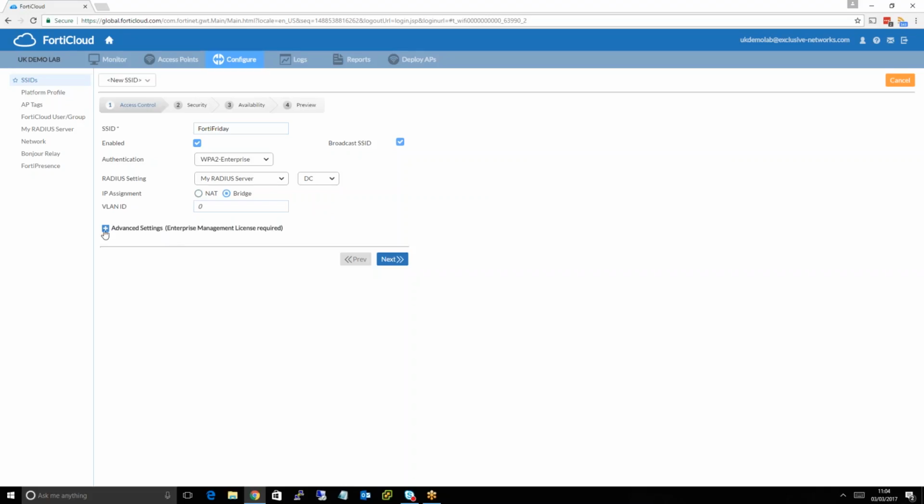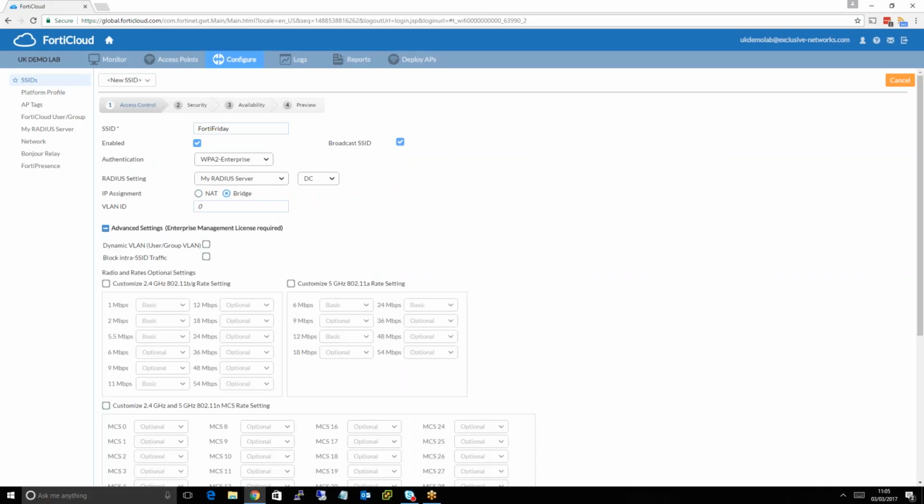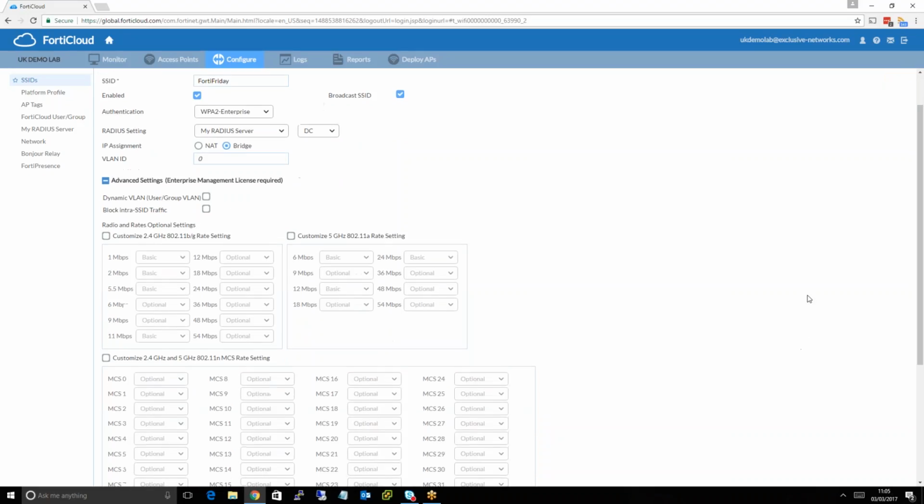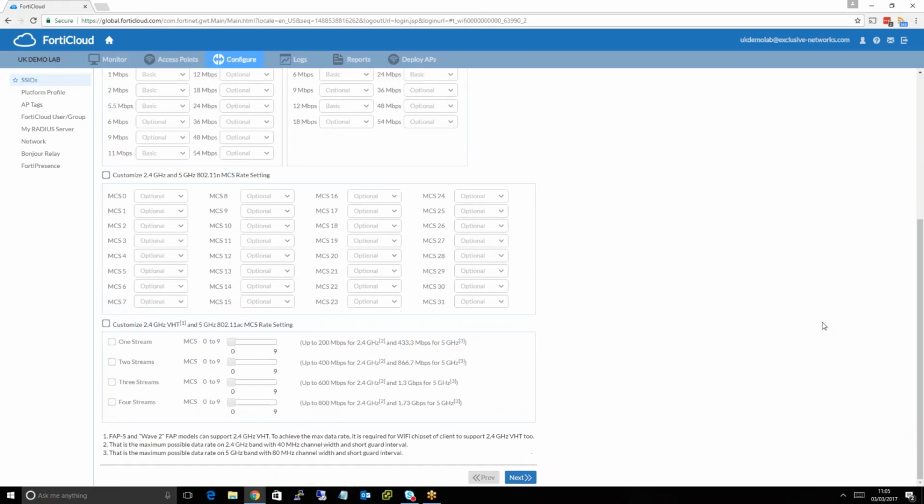And with the enterprise licenses, you've got the advanced features here. So you can block inter-client traffic for the SSID, so you can block traffic sometimes. You can use dynamic VLANs, which is like receiving a RADIUS attribute from your RADIUS authentication and dropping them in a particular VLAN. And you've got some pretty advanced stuff with the wireless, so you can choose your spatial stream, data rates and stuff like that.